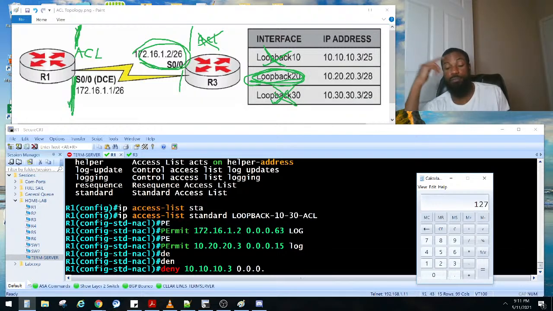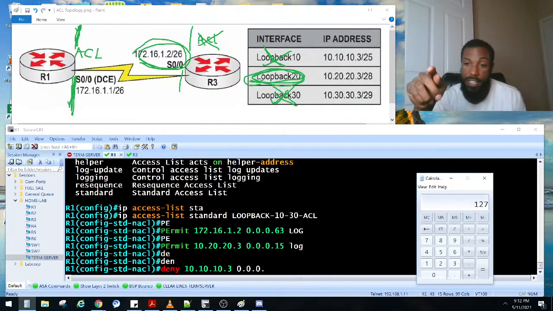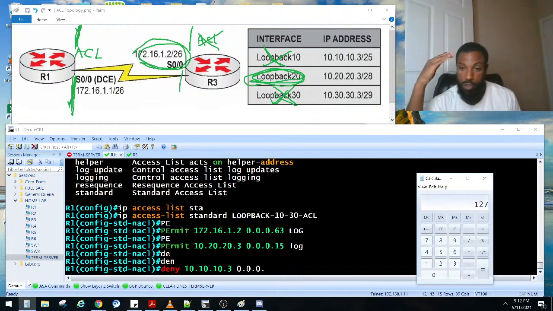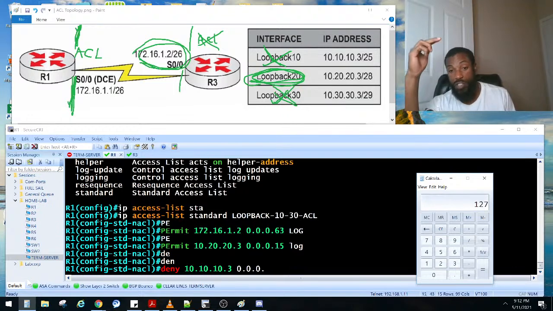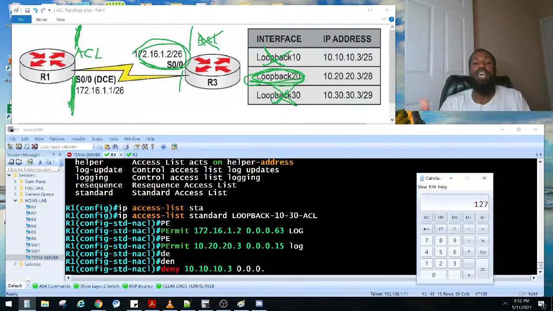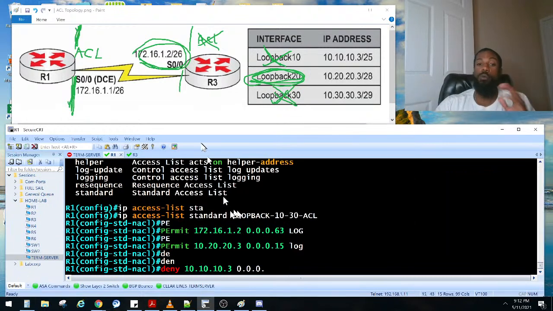5 times 5 is 25, because you've done it so many times in your head that it just sticks. You ain't got to think about it. This subnet, a wildcard mask, I didn't really know it, but now I kind of do. I know that next time when I see 128 on the last octet, 255 minus 128 is 127, right? And like I said, I'm not really great at mental math, but I've done this so many times that it's starting to stick here. So I hope you guys are doing the same thing here.